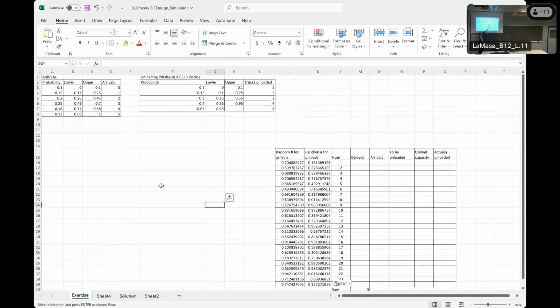So I have to tell Excel, look at this column, enter the number, then go to that table, read where this number is located in which interval, and based on that interval, give me back the number of arrivals. Which function could help us with this? Read the number, go to the interval, or to the table, look where the number is located, in which interval, and give me back the number of arrivals.